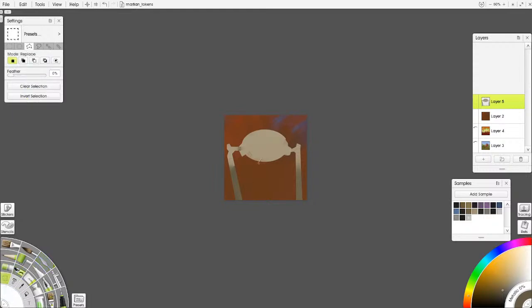And you can already see how by just using simple shapes you can simplify the process.